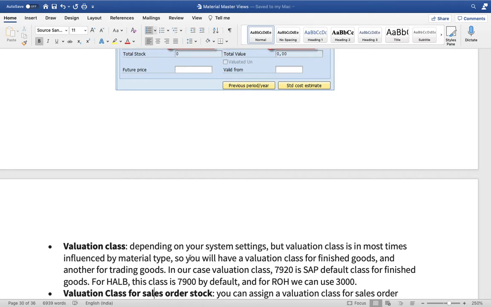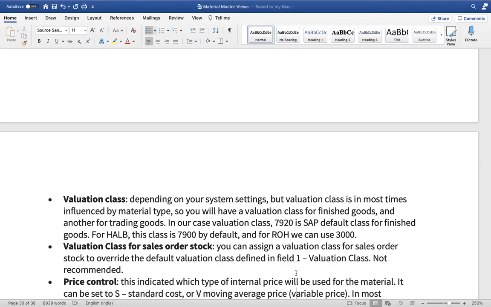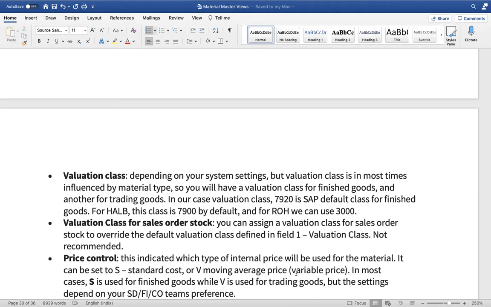If the petrol is used as one of the ingredients, but not raw material, but as some kind of byproduct or bought-out material, the valuation will be different. If the petrol is used for any kind of auxiliary activity, then the valuation will be different. So you can decide here what the valuation type should be, and you can mention that valuation class here. Once you mention the valuation class, it will allow you to stock the material in that particular way, because valuation class is also related to how you are stocking and how you are taking the control.